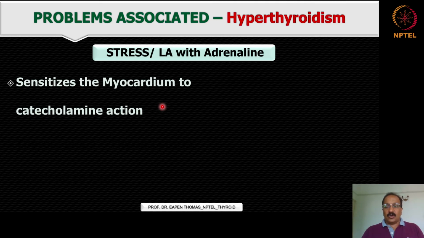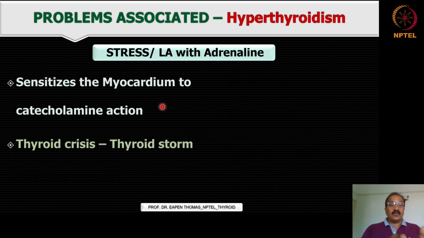So in these hyperthyroid patients, what happens? The thyroxine sensitizes the myocardium to the effect of catecholamines, so they have an added effect on the heart. In hyperthyroid patients, the heart is already working overtime to meet the increased demand because of the increased metabolic activity. On top of that, adrenaline is again going to stimulate the heart, making the situation worse. What we call thyroid crisis or thyroid storm, the exacerbation of the hyperthyroid situation, is the thyroid crisis or the thyroid storm. Overload to the heart happens, as I've told you, because they're already having an excess workload.